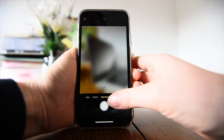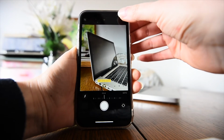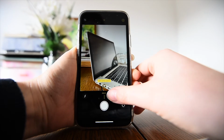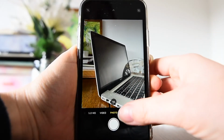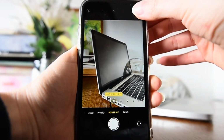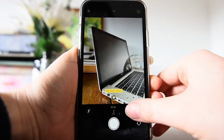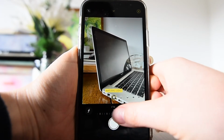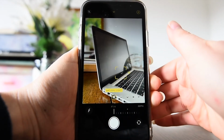Now if you have an iPhone and not a camera like I do, then you can also change the aperture on the iPhone, especially the newer versions. So if you open up your camera and go to portrait mode, up in the top right here is a little F. If you select that, you can scroll on the wheel and then change the f-stop. Obviously this isn't the same quality as a lens. This is software making the background blurred on the iPhone as opposed to the actual lens doing it.